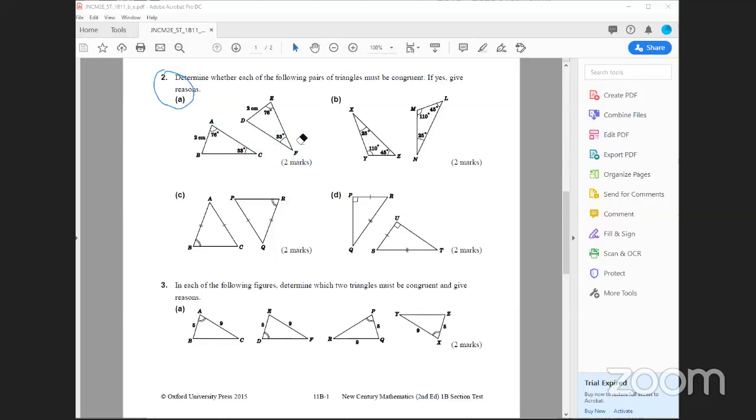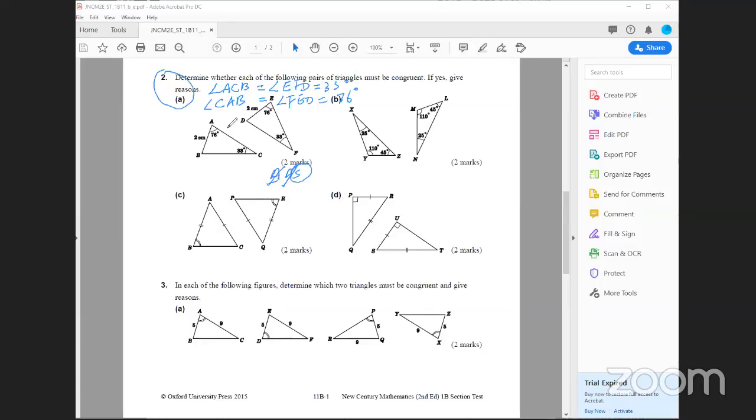When you write the reason for this one, after you have confirmed that they are congruent, think of the kind of reason, whether it is SSS, SAS, AAA, AAS, ASA, something like that. Then you write it. If you think that it is AAS, then you just tell me which angles. For example, this time angle ACB equals angle EFD, because both of them are 33 degrees. Okay, I finish this one. And then how about the next pair? The next pair is angle CAB, and it equals angle FED because both of them are 76 degrees.